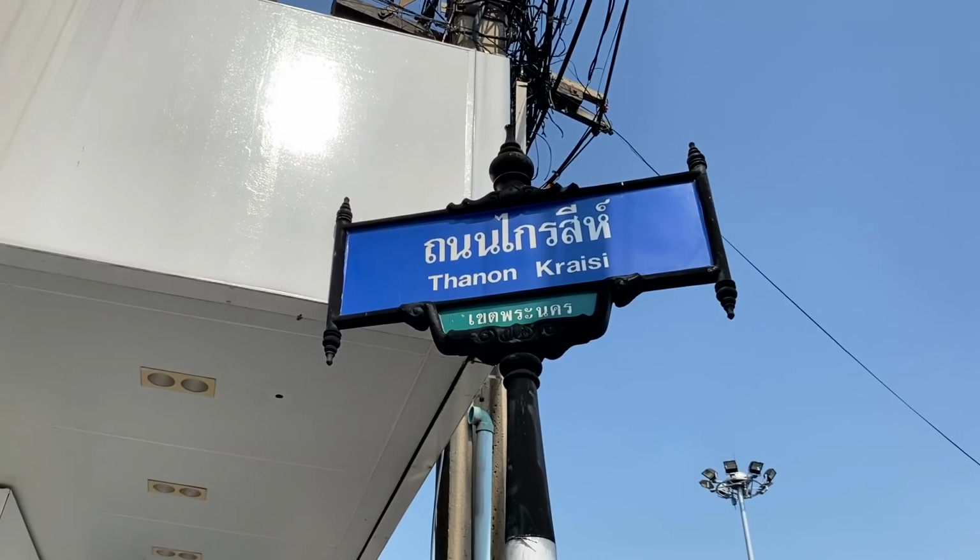I want to show you also, and this is just a cool street, the whole place. I absolutely love being down here. If you are coming to Bangkok, I just suggest you stay in the old town. Now there's MRTs here as well. It's so easy to get around. It's just so much better than staying in the city.